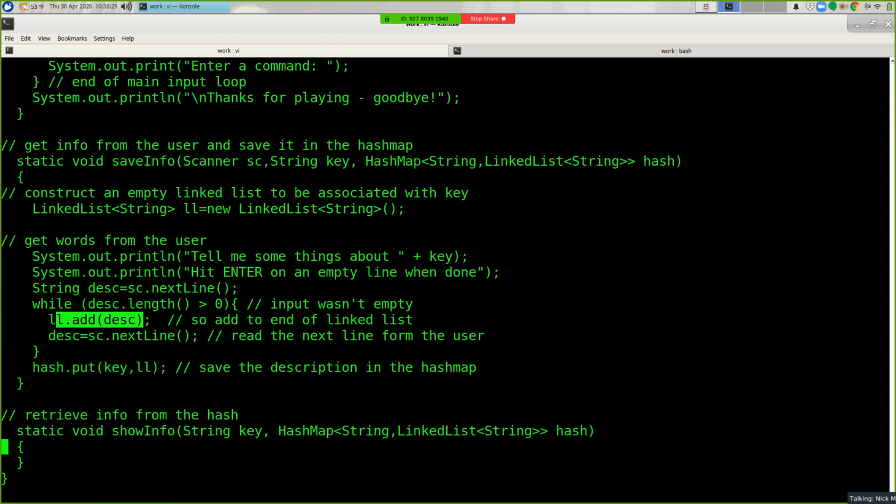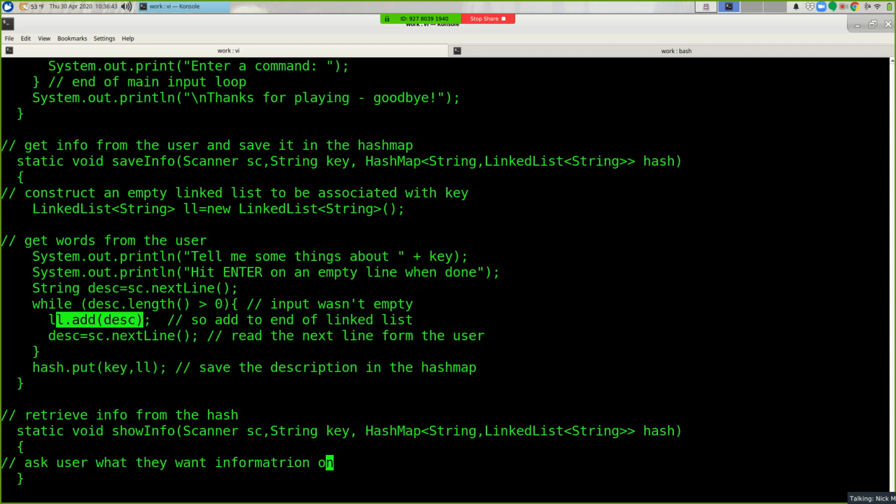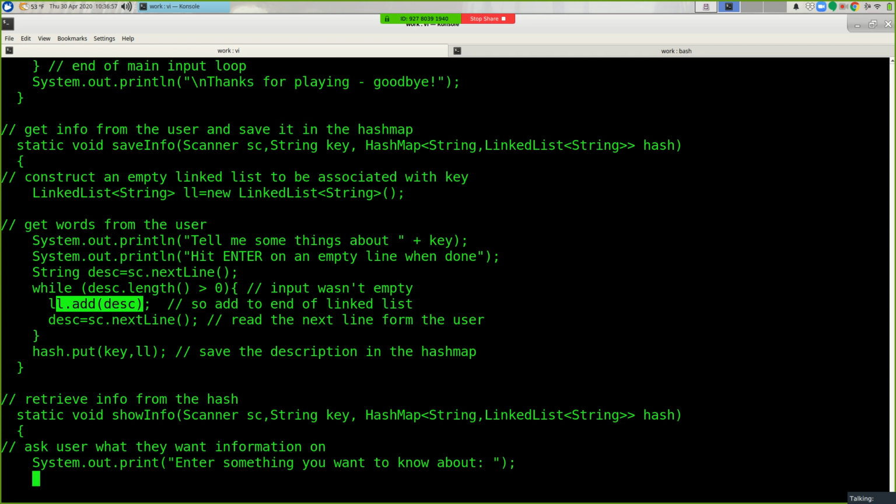So ask user what they want information on. Enter something you want to know about. And we'll do word equals sc.nextLine.